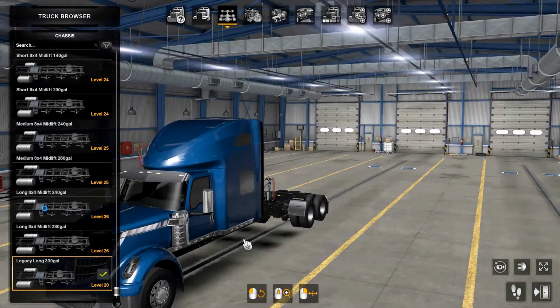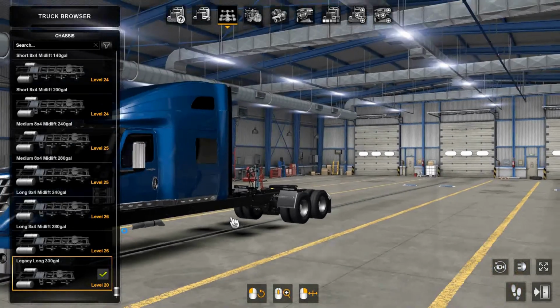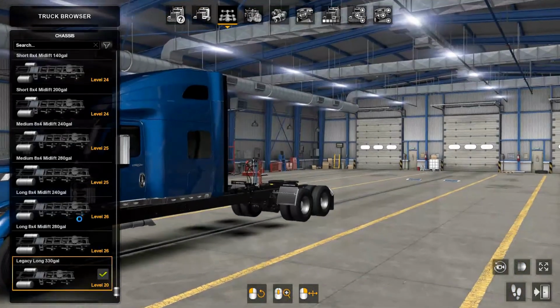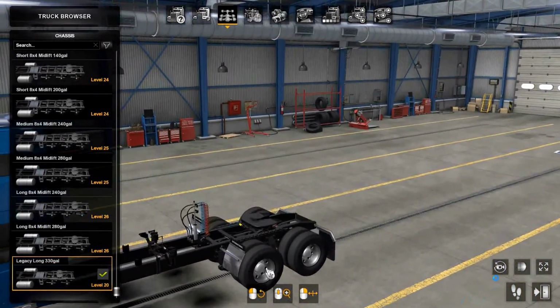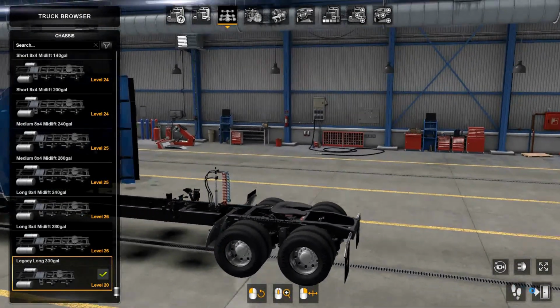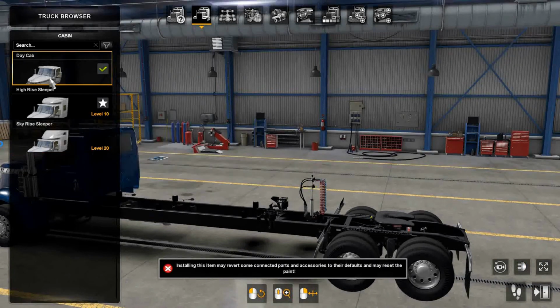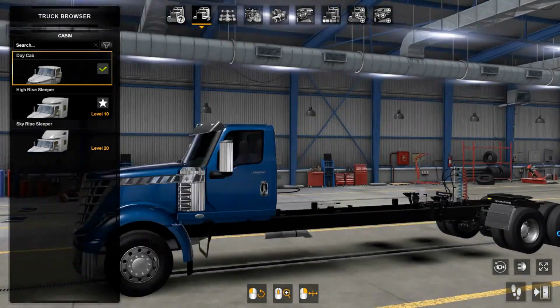I'm going to show you how to fix these shadows in a later video, but right now what I want you to do is practice modifying that chassis file, making sure that you can get your chassis imported into the game. Make sure you can do with it what you want to do with it.